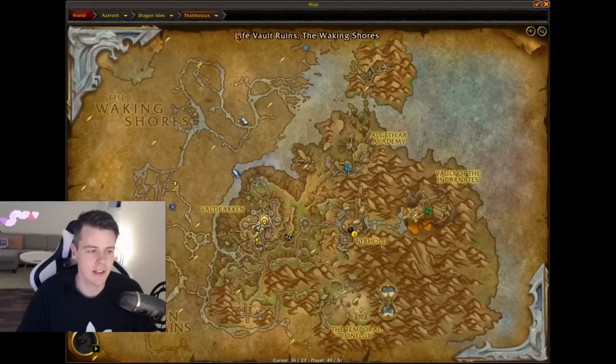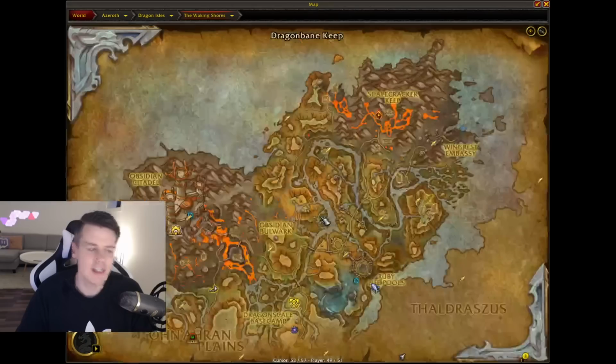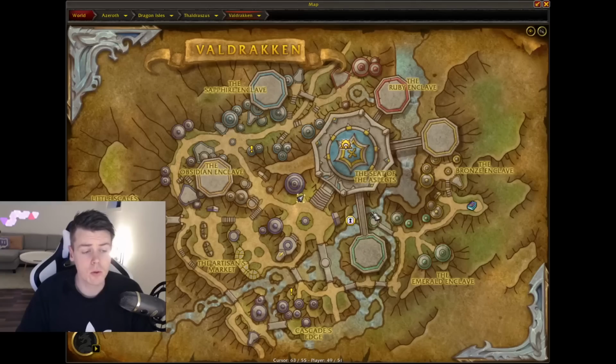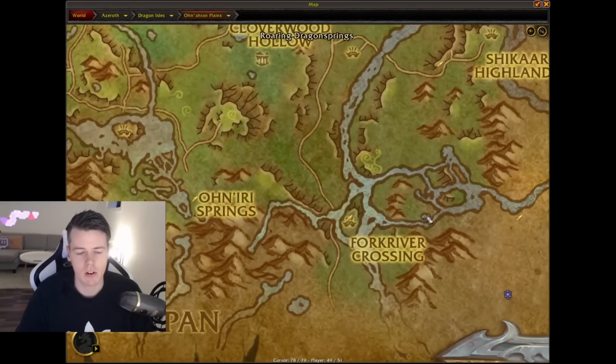It takes place in the Waking Shores, right here in this gray area, this ashy area. It's an okay farm, but we're all used to way higher gold per hour in Dragonflight, right? And then you of course have the other location that you can go to in Ohn'ahran Plains, which takes place right there at Fork River Crossing. Most people know the location.